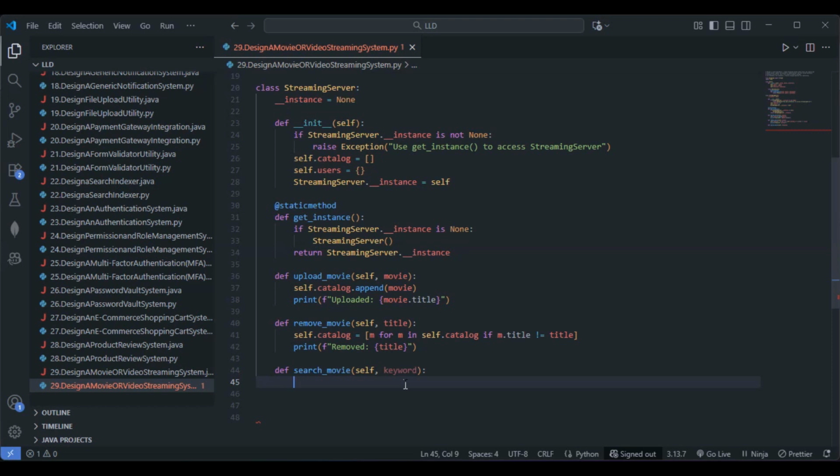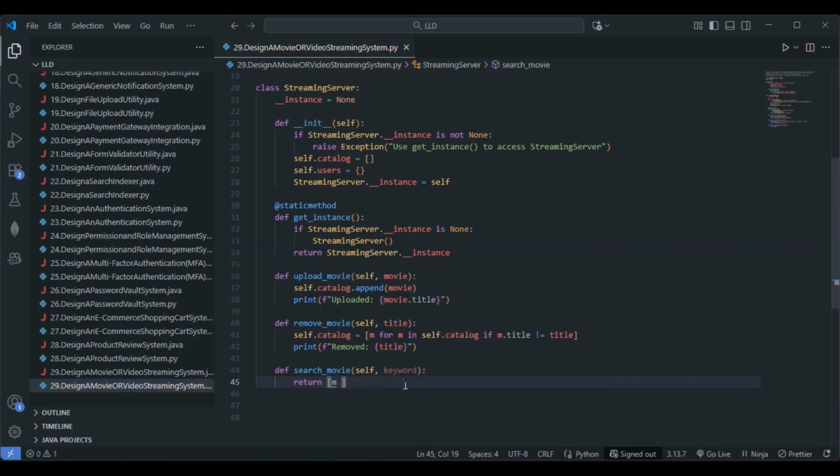As we had discussed in the algorithm choice, I said we'll be going with a linear search as well as the FIFO queue, right? So now here within the search movie, let's make use of the simple linear search by keyword in the movie title, just for searching the movie, right? So I'll just go with return here.